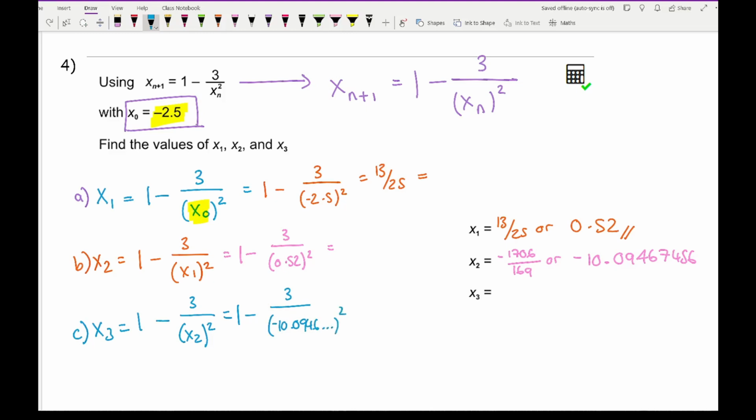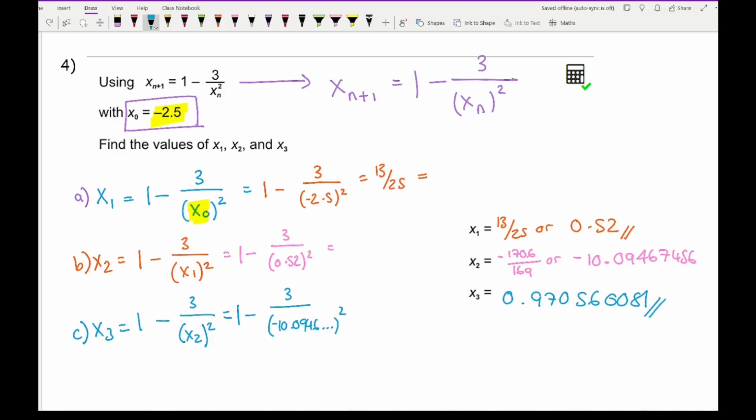Now I've still got that written on my calculator, so if I then do 1 minus 3 over and use the ANS function on my calculator, I should get an accurate answer. Otherwise you might have to use a rounded number, in which case I get 0.970560081. Now I could have rounded any of those decimal numbers, because the question doesn't tell me what to give my answers to.